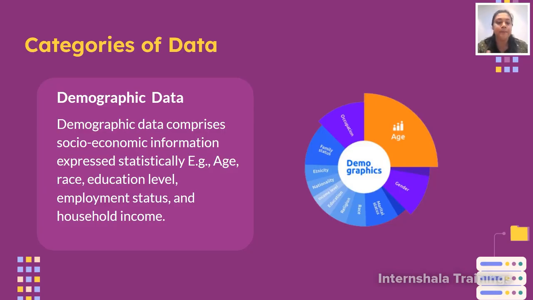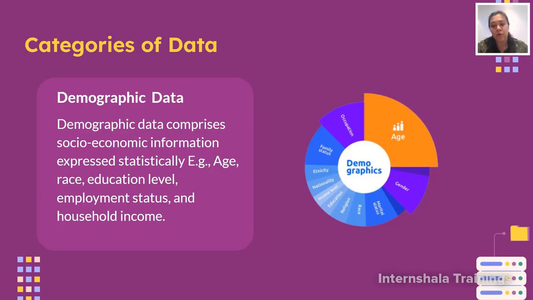That is, based on their employment status, what is the income level, or based on their household income, what is the purchase they're making, right? Their age, their race, their education level. So based on education level, let's say some people are highly educated, what sort of things will they mainly purchase? Might be books or something more qualified, right? If the salary is high for a particular group of customers, they're most likely to purchase more expensive products, right? And household income, I'll see. Race, age I already told you.